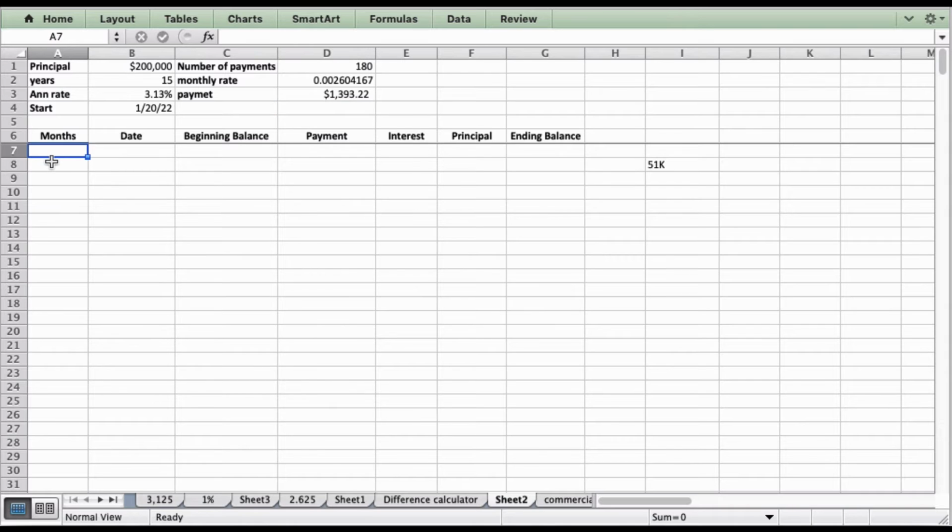And so what we'll do is we'll type a couple of months, like month 1, 2, 3, and then the dates: the first one's going to be 1/2022, the next one's 2/2022.